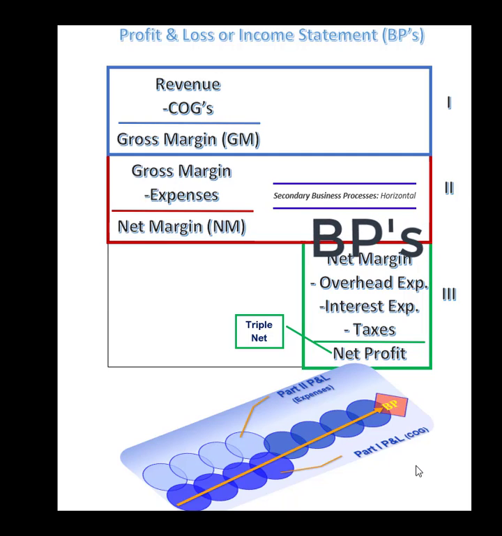As we will see, our objectives and goals are to drive the cost of goods down in Part 1 while increasing revenues. We have a similar objective in Parts 2 and 3 to drive expenses down. Now, these expenses are not constrained by the quality of the product, the features of the product. These expenses are expenses that the corporation incurs. So if we could drive the payroll dollars down as close as possible to zero, we're doing our job, which is why many corporations, for example, outsource payroll.